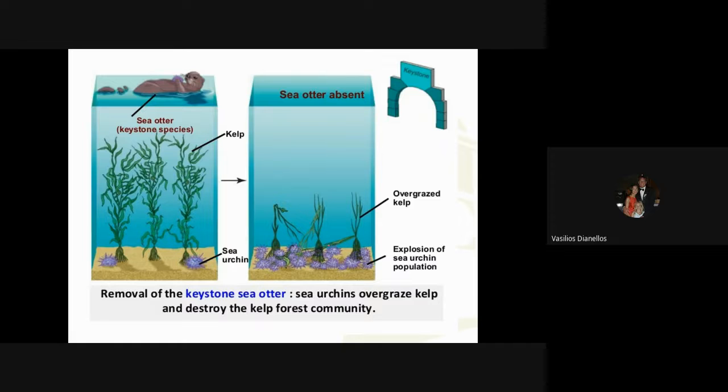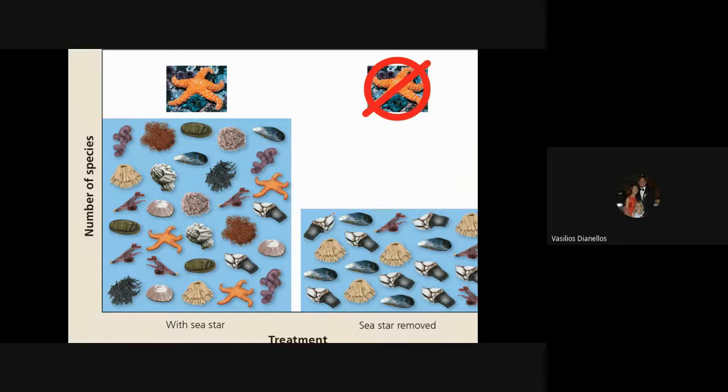And then all those other species, right, all those other fish that used to hide and lay their eggs and eat the kelp, they no longer have that. So they're gone. And then all those fish that eat those fish, they no longer have anything to eat. So they're gone. So that's a great example of a keystone species. It's just one species, but it has a very important cascading effect, if you will. So if you take away the sea otter in this example, you basically destroy the whole ecosystem. So yeah, that's a keystone species.